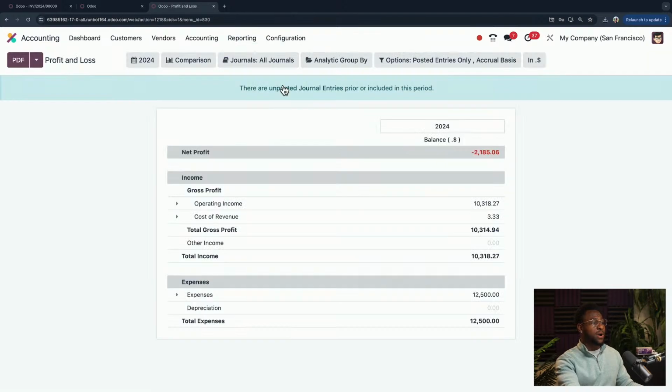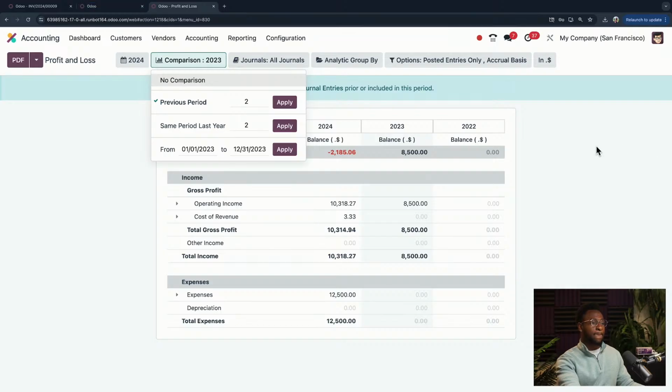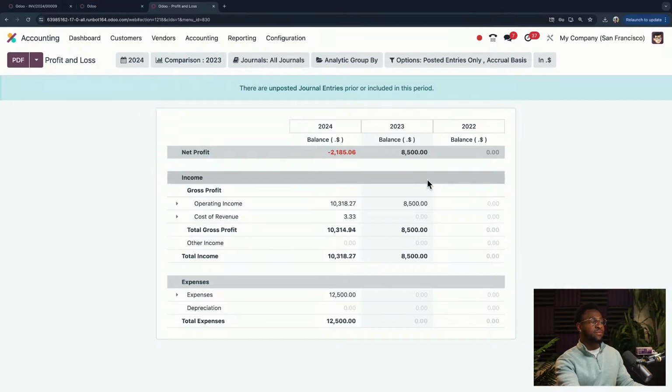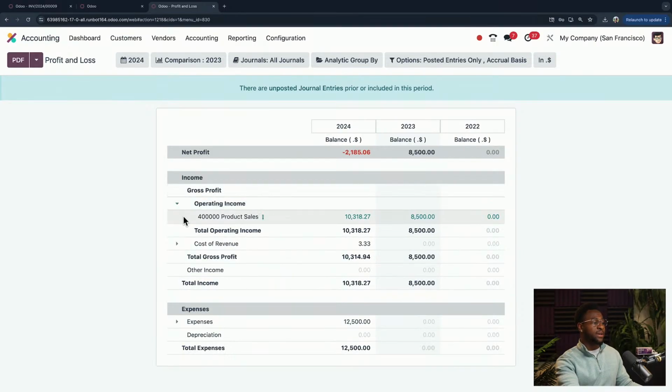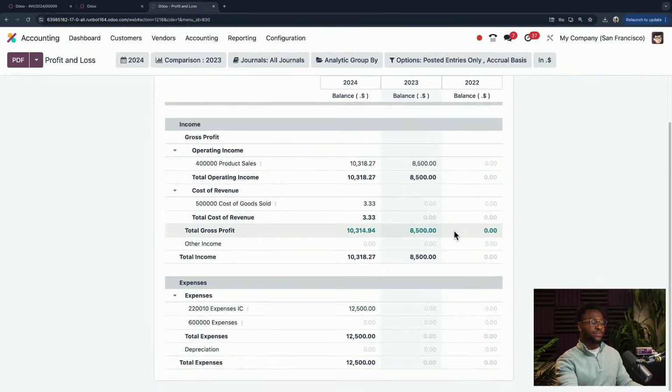Clicking into our profit and loss, if we needed to compare different periods, we could easily just click the comparison chart. And let's say we wanted to see the past 2 years. Odoo is going to pull that information rather quickly, as we could see here. So now we're able to see our P&L report of our operating income, cost of revenue, and then different expenses associated with it.